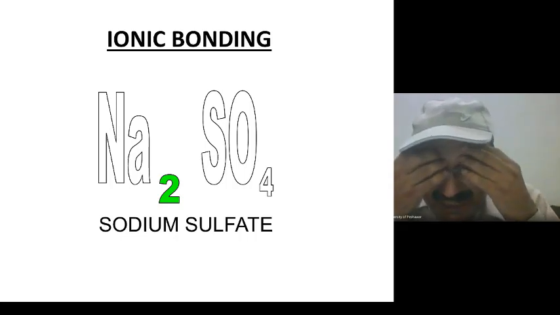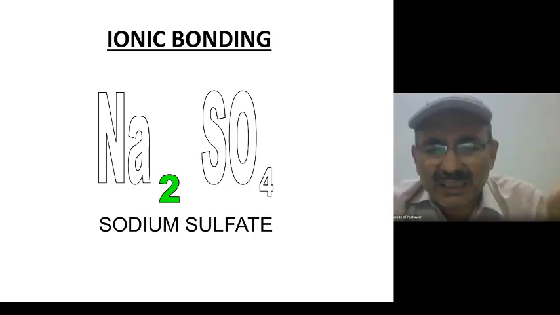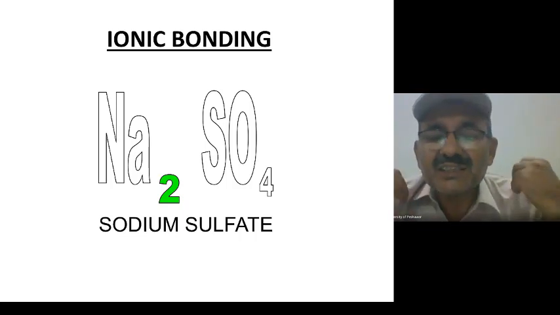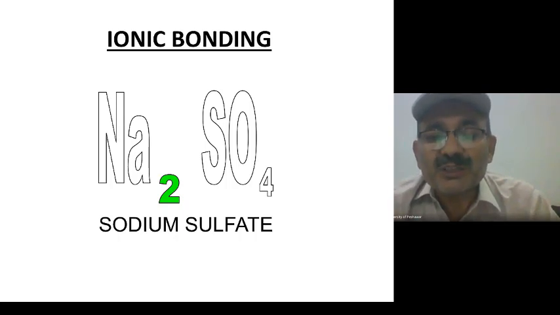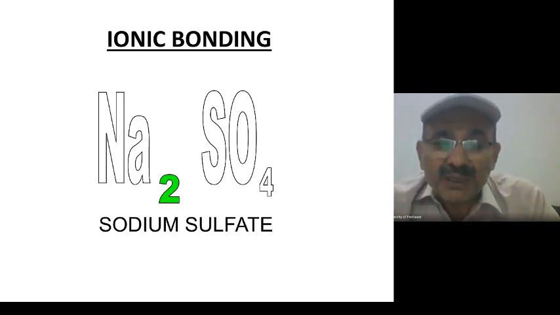Whenever in science we say it will happen or it will not happen, this doesn't mean that the thing is not possible. You can do many things in science which may not be stable, which may not be neutral. But when science talks of equilibrium or stability, it means the thing can independently survive. So NaSO4 can be a compound, but it is not neutral, and the correct stoichiometry is Na2SO4.